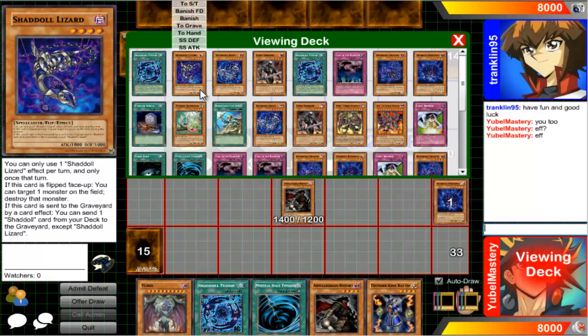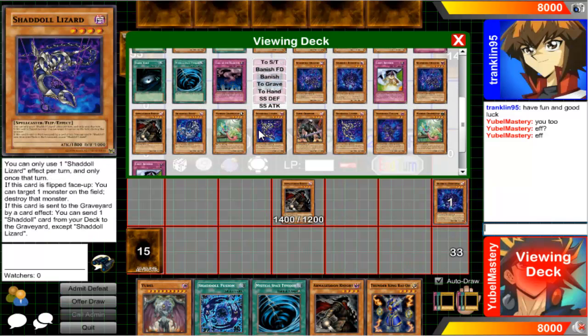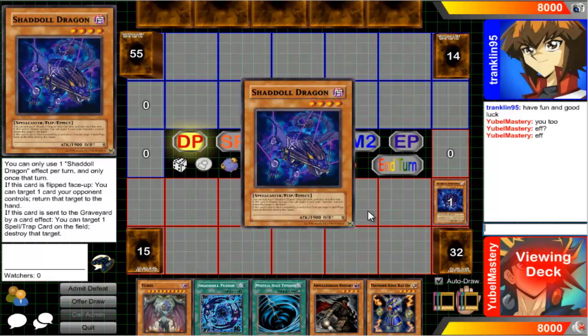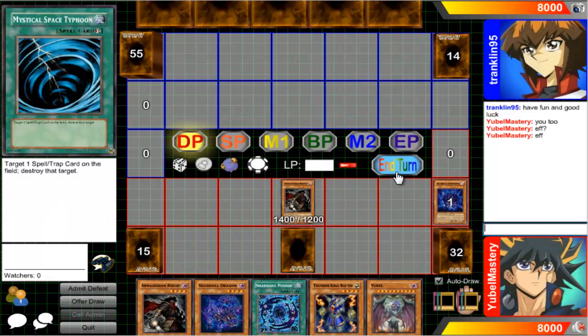So, probably going to go ahead and get Shadoll Dragon, because then I can destroy one of his back row. Alright. Set and pass. So, that was good.